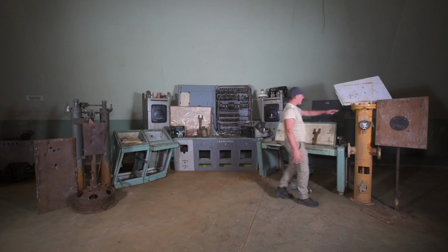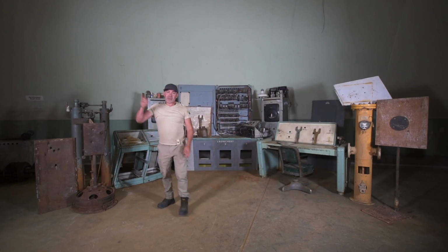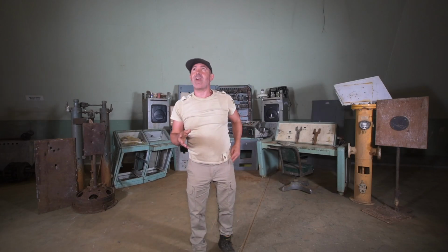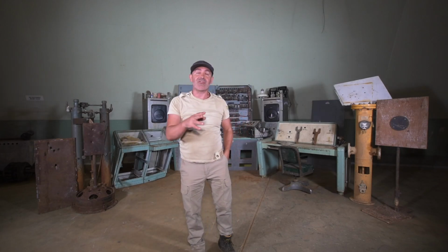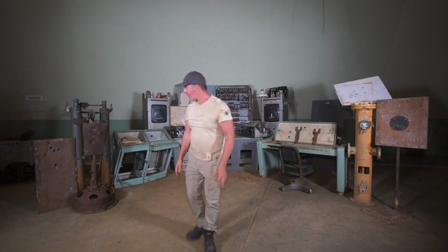We've got some more heat exchangers here. Now, I promised something here. What was unique about this particular complex was it was decommissioned in 1965, I believe it was around April of 65, so it was operational for 3 years. They spent $47 million building this facility, right? And it was active for just over 3 years.